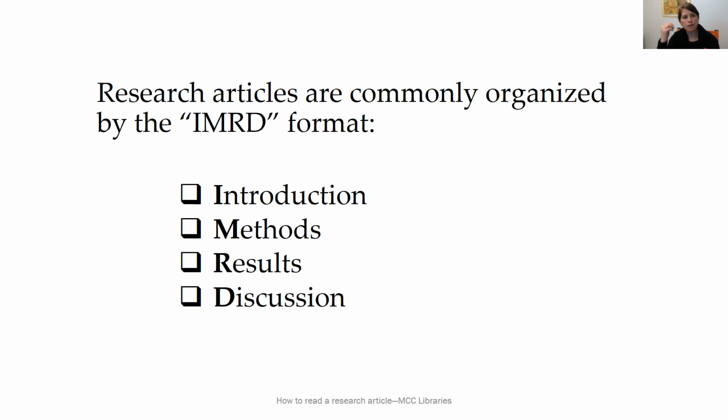Research articles, they are published in academic journals. But academic journals don't only have research articles. They also have letter to the editors. They have book reviews. They might have humor pieces, funny insights into that specific field. So not everything in that journal is going to be a research article. So if you really need one of these research articles for your assignment or for your own personal reference, make sure that it has these four components, okay?